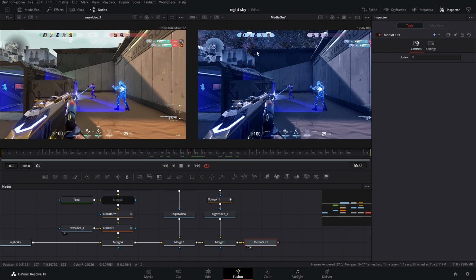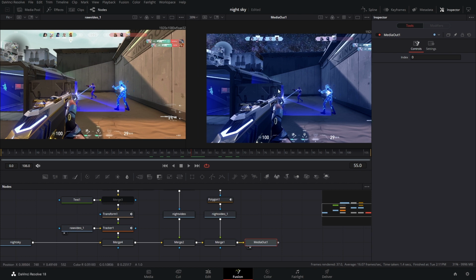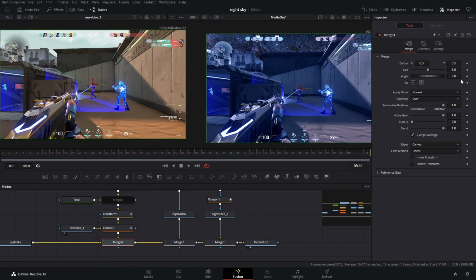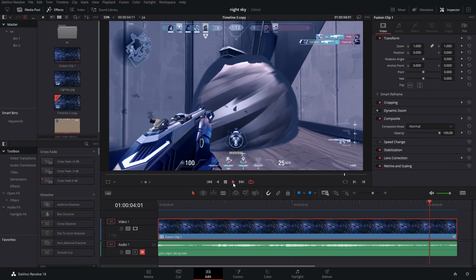Now I say sort of because it's actually tracked to this wall and not the sky. So the distance is closer. This is going to move a lot more than what the sky would be normally moving. So to fix that, what we could do is go into the merge and just make this smaller. That's pretty much it. You just want to make sure your guy doesn't get seen on the other sides.